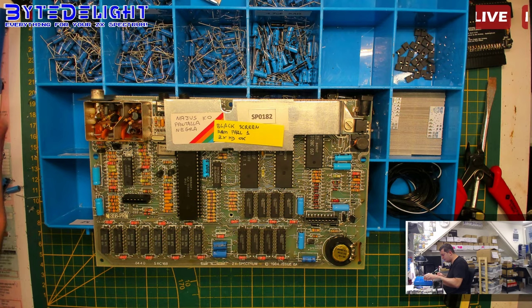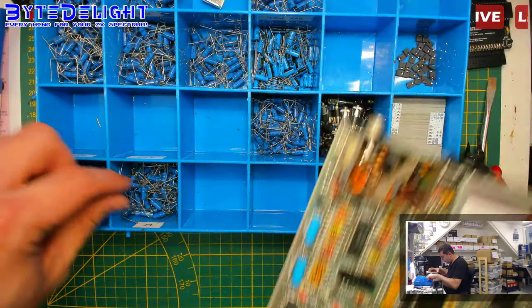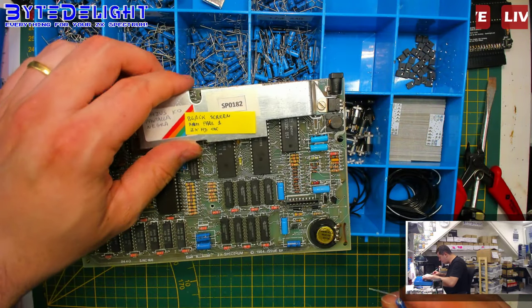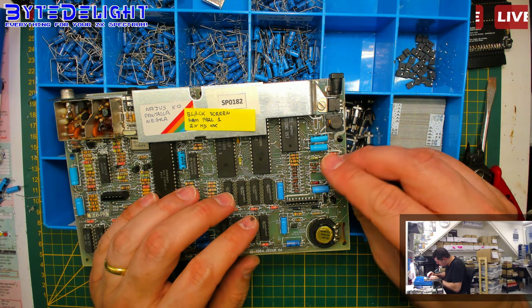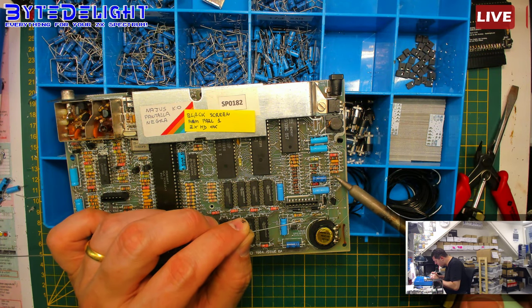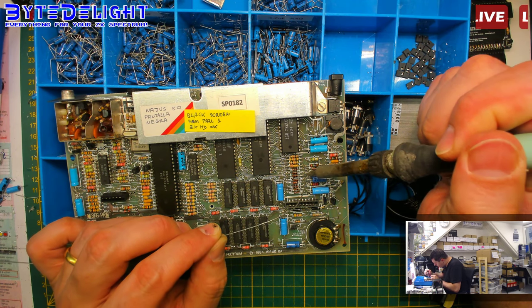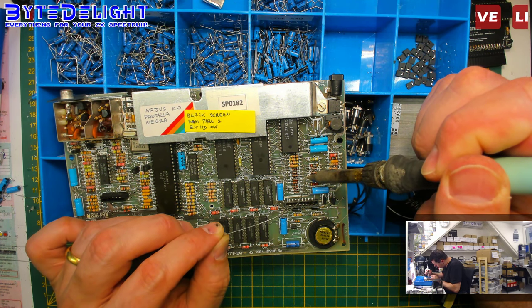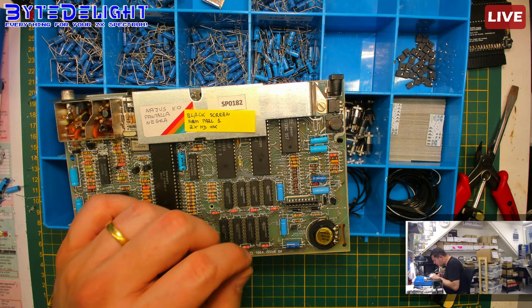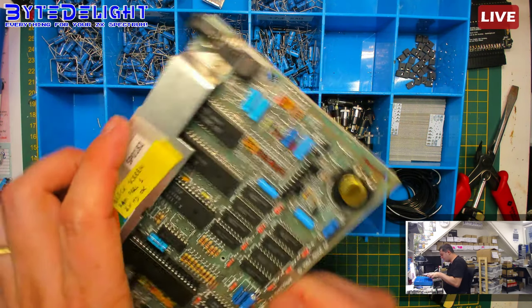Right? One micro. I have one micro. It's a ZX Spectrum. Right? And 79. This one here.